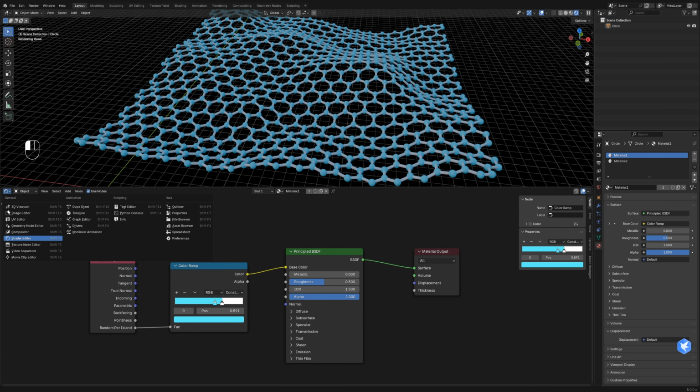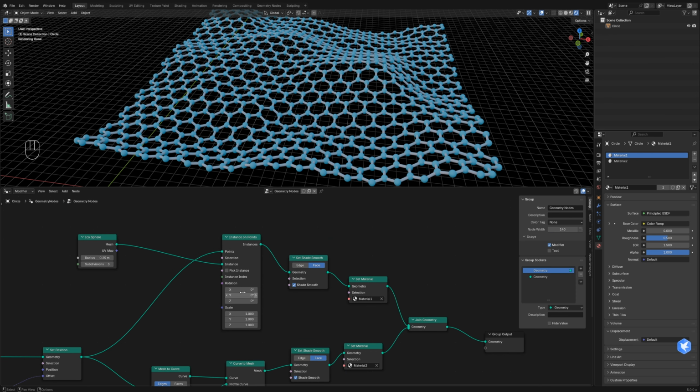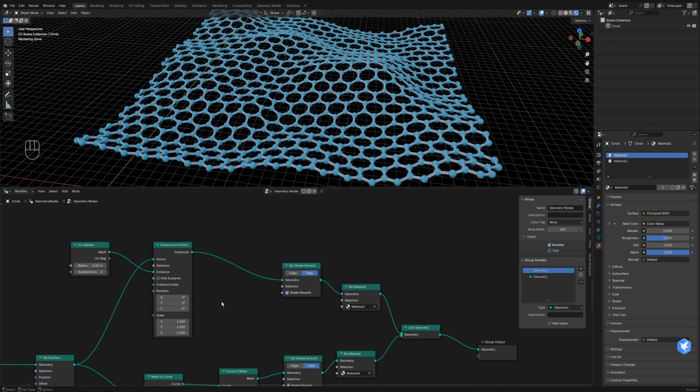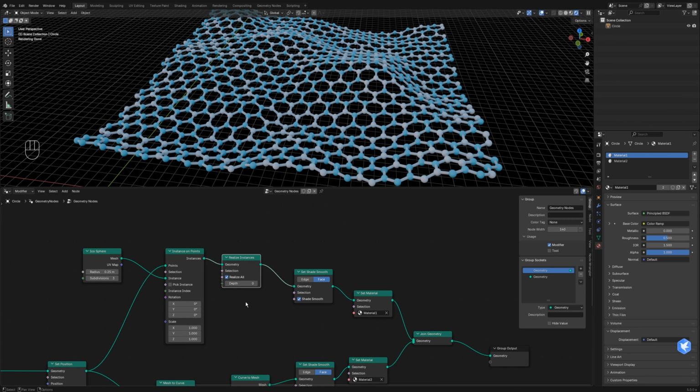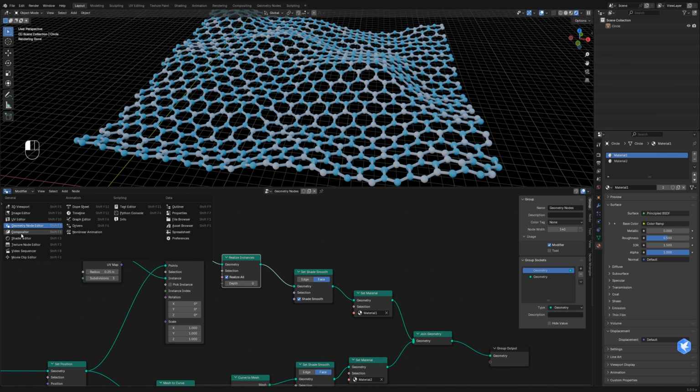But spheres still stay one color because they're instances, not real geometry. To fix that, add a Realize Instances node to convert them into real meshes, and now the colors apply correctly.